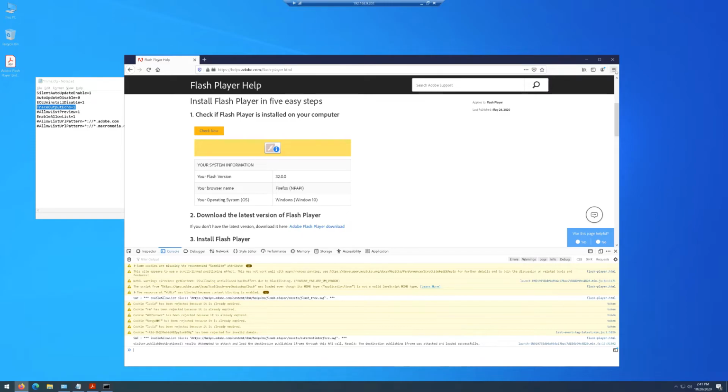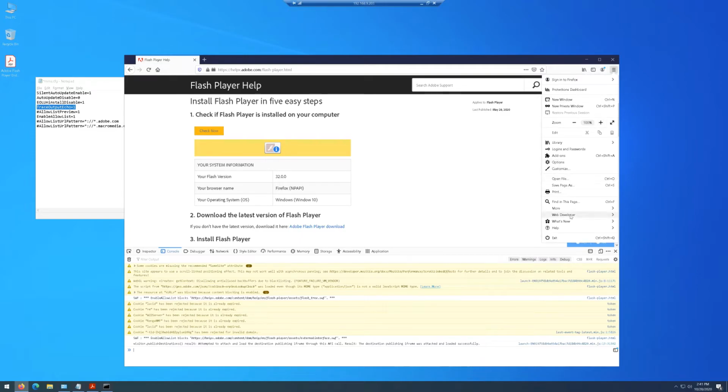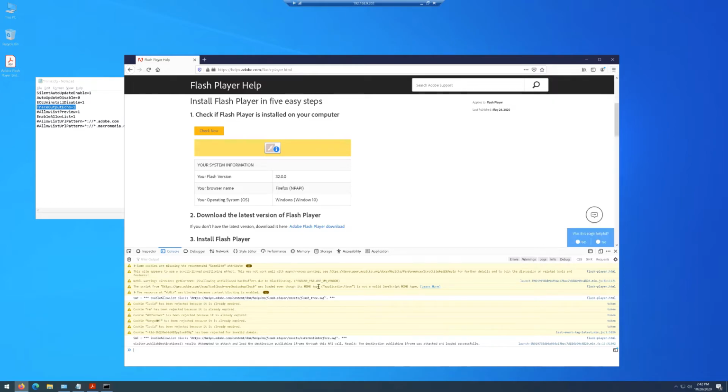If we go to the web browser, web developer tools, and we click on web console, then any Flash-based site we visit, once we have that trace output echo equals 1 statement in our configuration file, is going to log statements about Shockwave Flash being enabled or blocked.